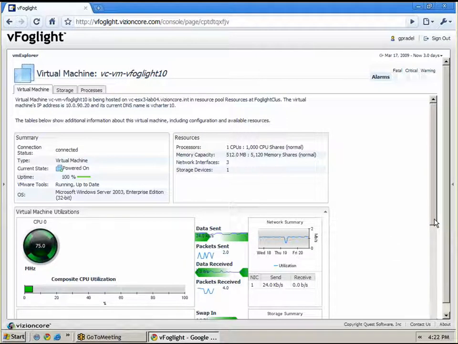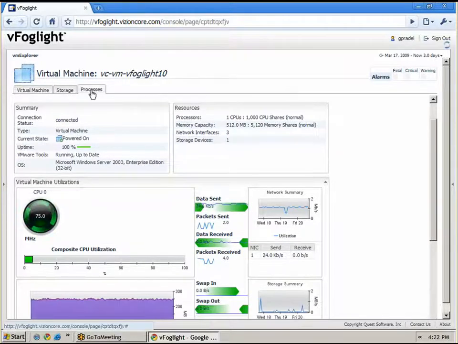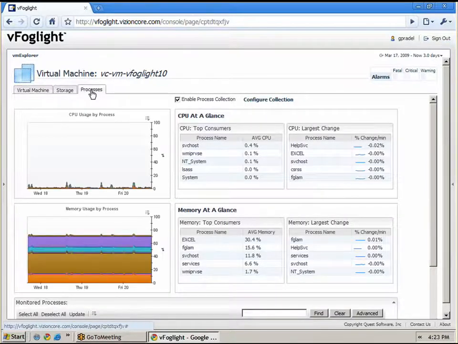Exactly. Because with that agent, we can pull up the processes within the virtual machine. And the nice part about this, again, is the ability to see, if you look at the upper right-hand corner, CPU largest change, memory largest change, which one of these processes is causing that. The best chance is that there's an aberration going on here, and we can go in and take a look at that and see exactly what the process is that kicked in.